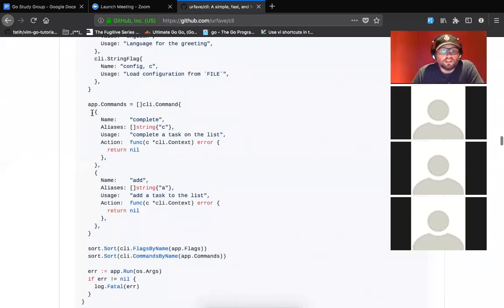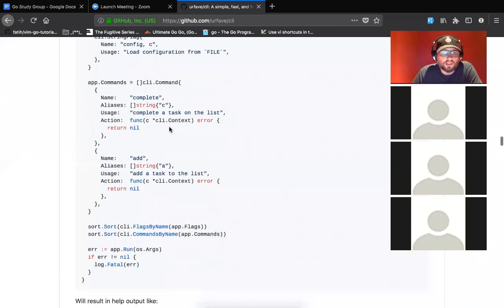Usually in this example, you declare all your commands one in a row, one after the other, and you pass them to the app command.